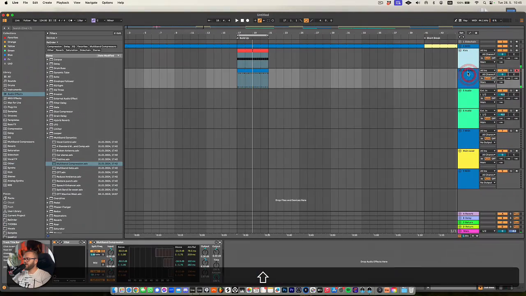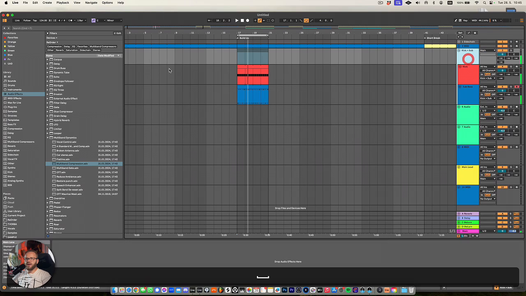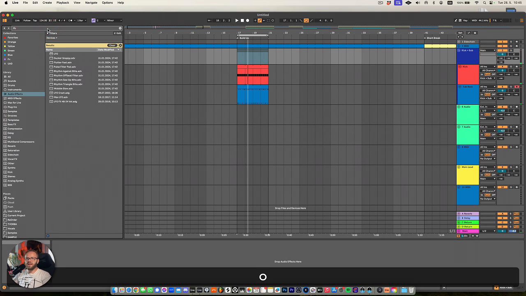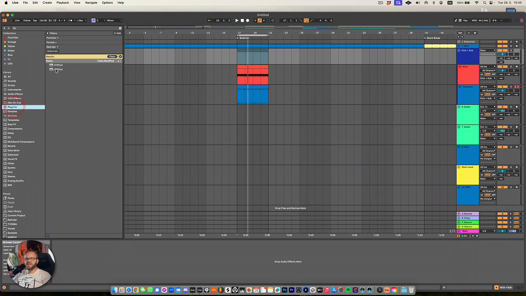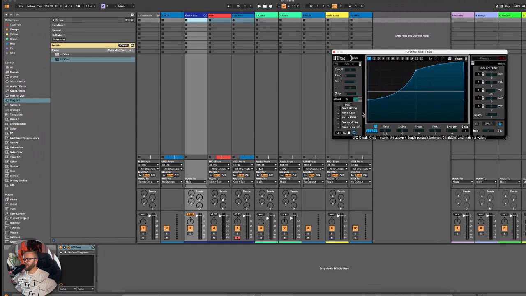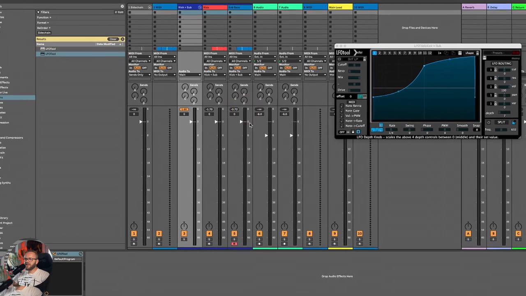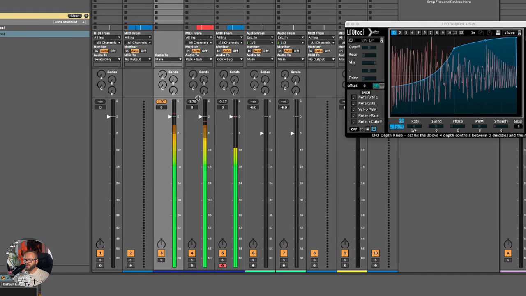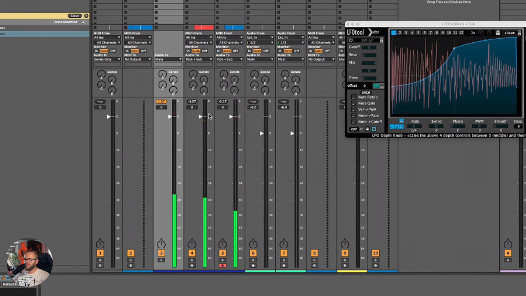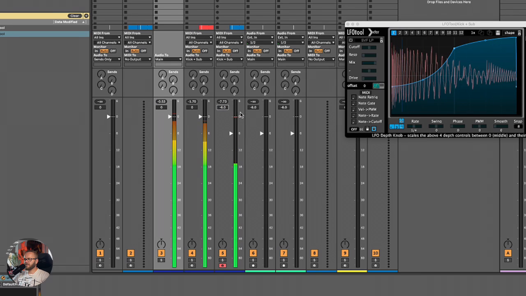Now let's put them both into one group. I'm gonna use LFO Tool. You know me, I love using LFO Tool just to visualize how things look. I'm hearing this bass, so let's put the depth down. If you look at the mixer, you see that the bass is louder than the kick, and we don't want that. We need that bass to be lower. I'm gonna put this to -6 dB. And -4. That's a little bit better.